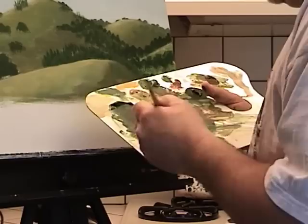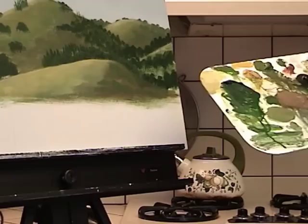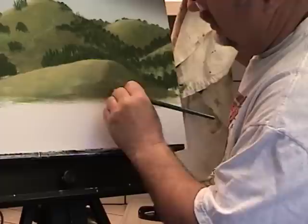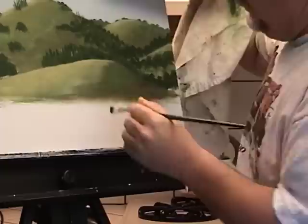Putting the yellow into it. Putting more yellow into it. Wiping off the paint as best I can. And we're going to start here and start scrubbing some of this into it. And we're not going to cover all of that brown. We don't want to cover all of it.